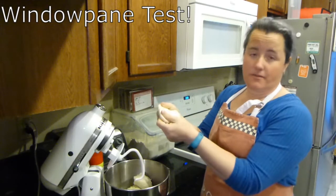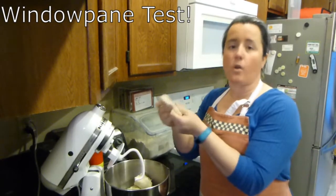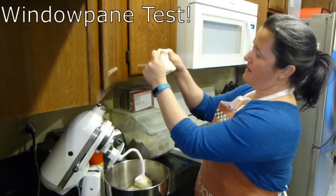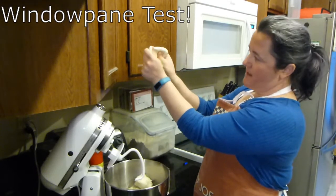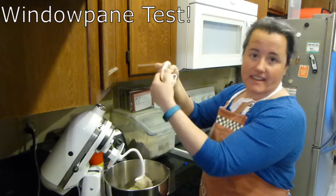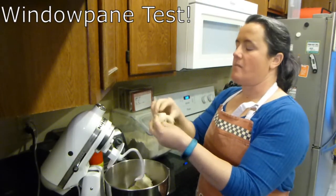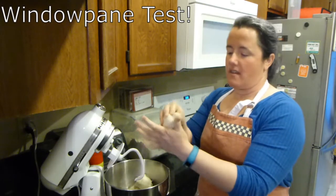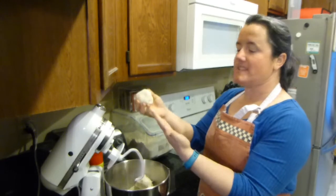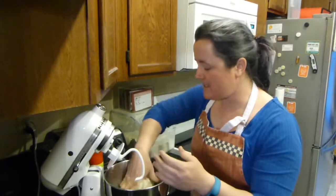And if I had done this in the first minute of mixing, it would have just torn apart at this point. So we keep getting thinner and thinner, and we are getting holes, but that's fine. When you can start to see light through the other side of it, which is hard to show in this angle, that's when you know that the gluten has developed enough. You can also see that the dough is a little bit sticky, but I'm not getting a ton on my fingers, so we're at about the right consistency here.